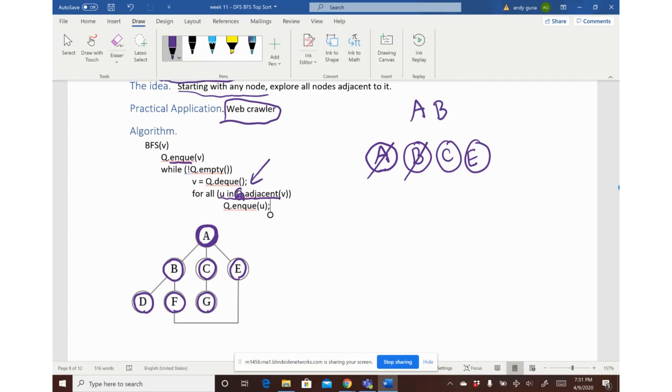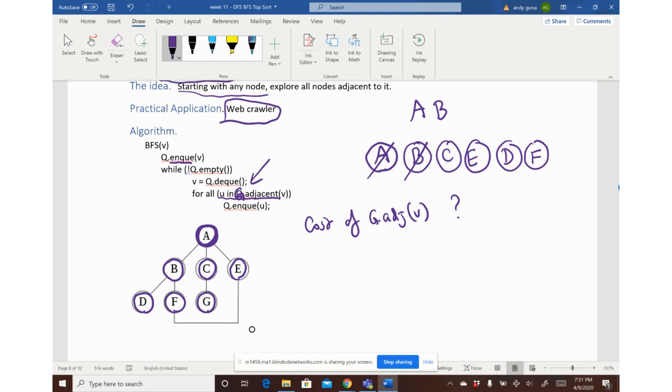What's the cost of finding all the nodes adjacent to a node? So the question is, given a node V, what is the cost of finding all the nodes that are adjacent to that node?